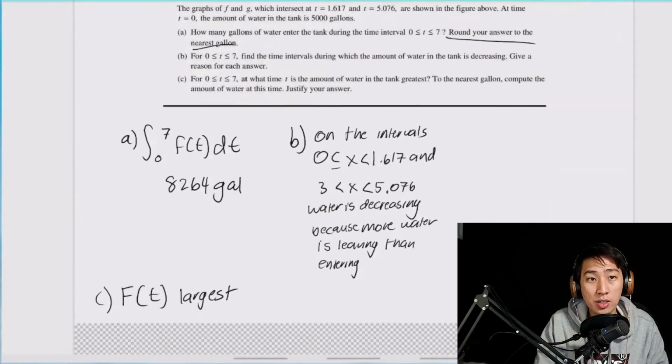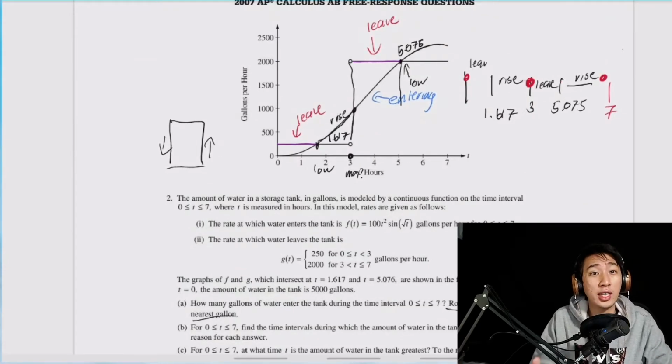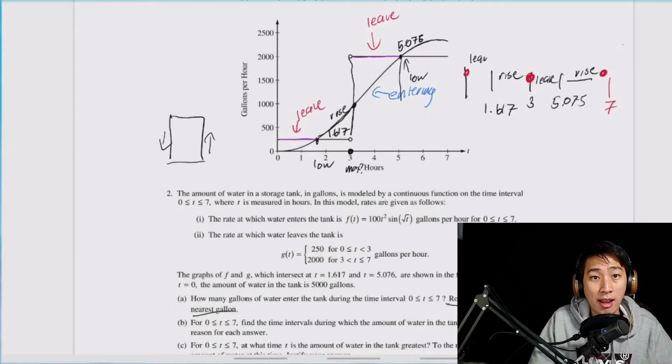So generally what you're checking for are your critical points, where I'm going from positive to negative. Or if you look at it like a story here, you can figure out, okay, where's my water entering? Where's my water exiting? Now, if you were looking at this in terms of critical values, you would say the amount of water that's changing is going to be enter minus leave. And basically that's what you're doing here, except instead of doing the extra math, you're just interpreting the graph. So it's the exact same thing.